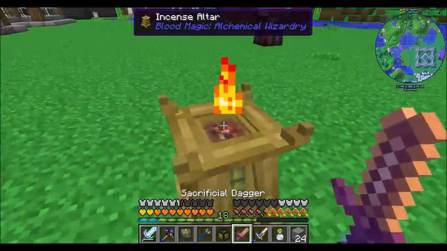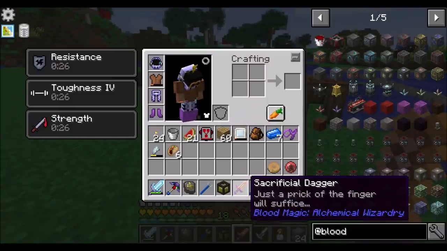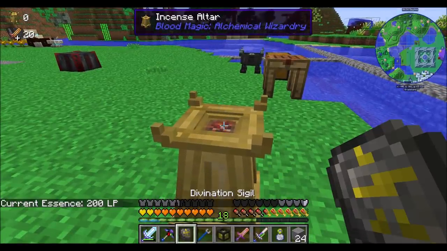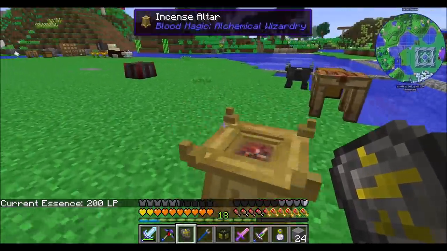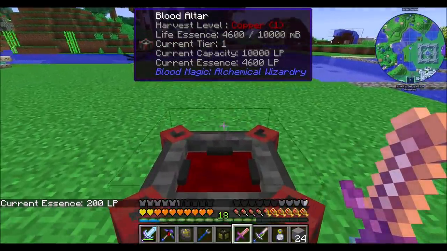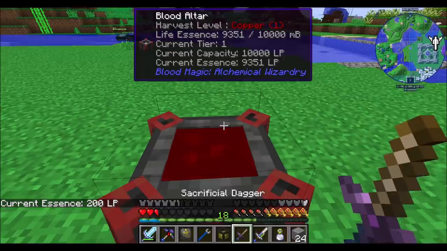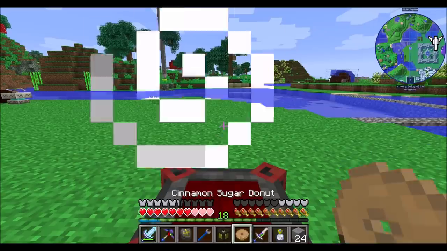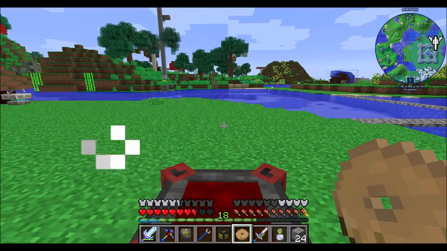Here we go. There we are. Nice. Tranquility. All right. So if we look at this, we don't really start upgrading this until, let's see, we're at a plus 20%. Sweet. Until we get to tier 2. But this should give me a lot more of this. So like 4,600, boom. 9,351, nice. Nice, right? That's what's up.